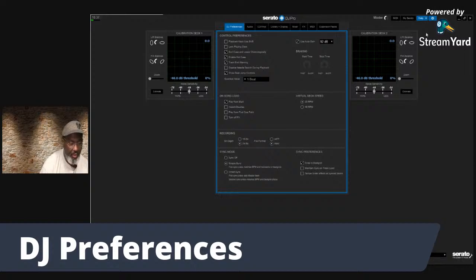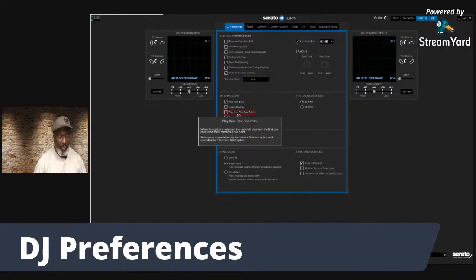All right, now the next one, play from first cue point. These are on track loads. Whenever you have a cue point set, it will start from the first cue point. So you may have a track that has an intro before the music starts.